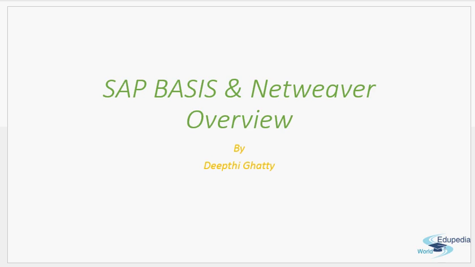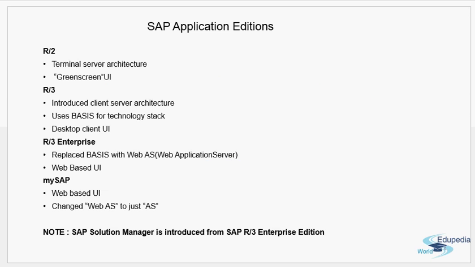The second topic in our training is SAP Basis and NetWeaver Overview. In our first topic we have seen what is ERP. SAP is a vendor of ERP, and we have seen how SAP originated, what the pros and cons are, and what methodology SAP follows. So in this topic we will learn more technical details of SAP.